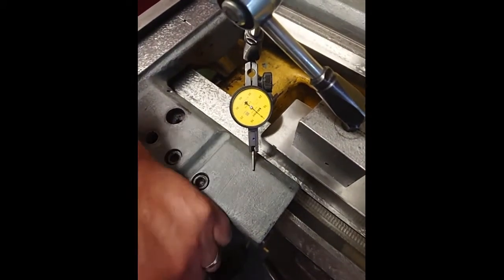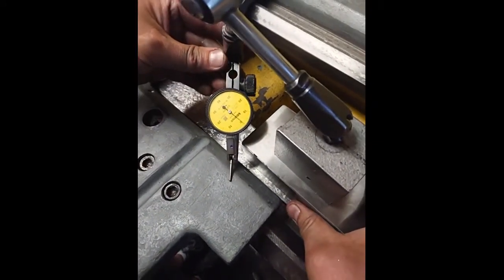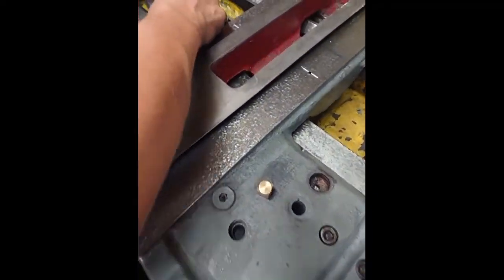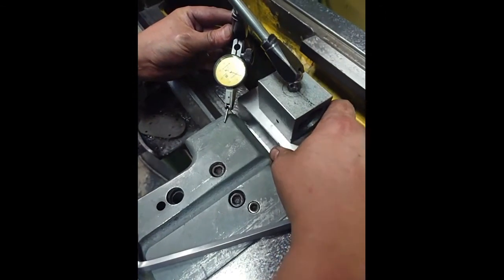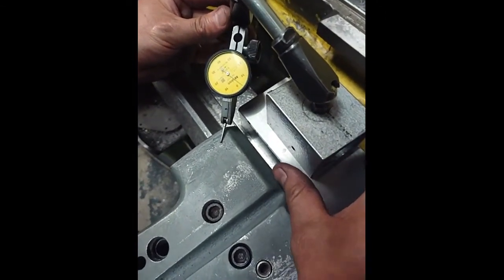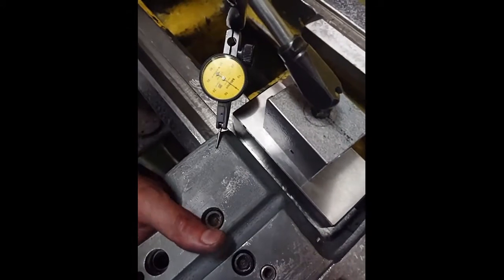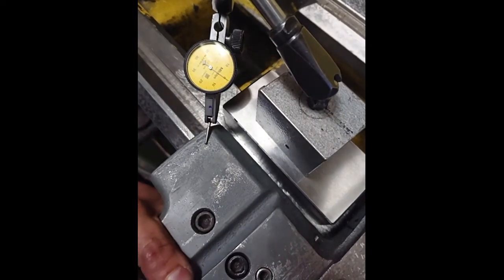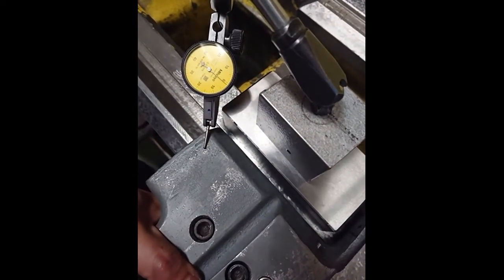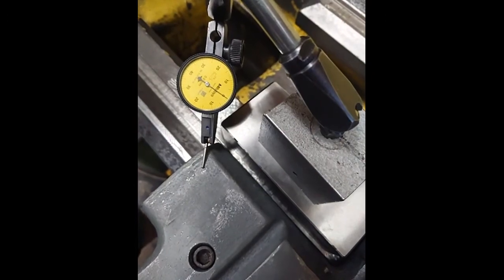There it can be seen, it's about 1/100 of a millimeter clearance. So we move to the other side. And we lift. And it's 1/100 of a millimeter clearance. This is very okay.